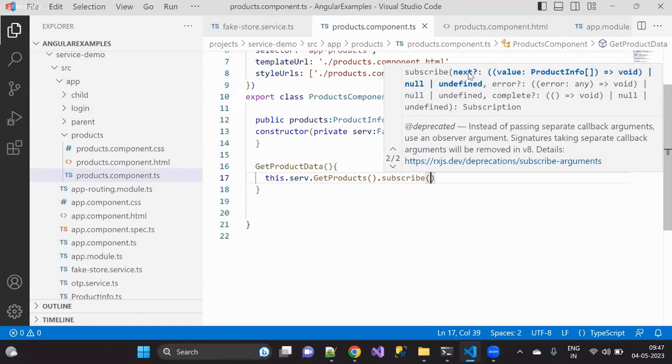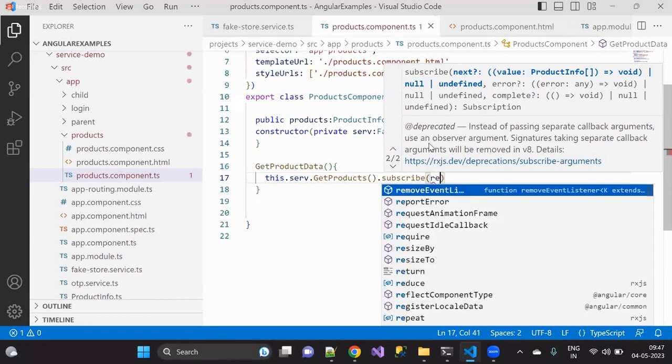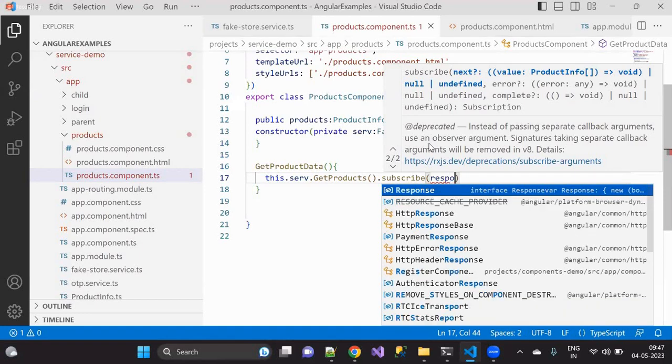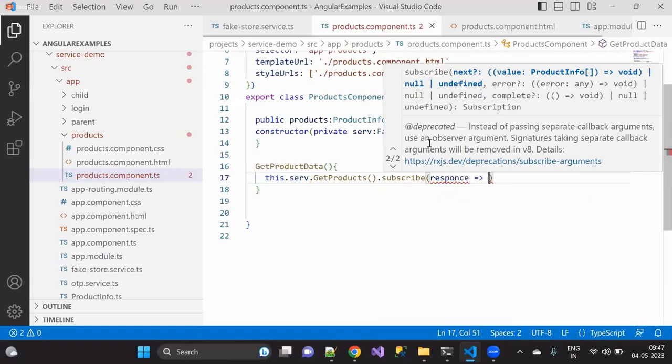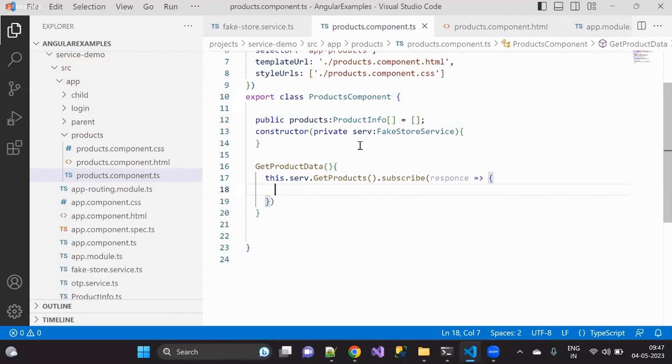It is making a next call and getting that information. Okay, I'll tell you, Banu, wait a minute. Next call, like that it is going to be. Now, whatever response I'm getting, I'm going to use that particular response and then assign it to this.products.